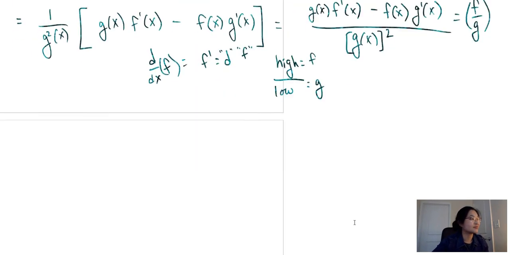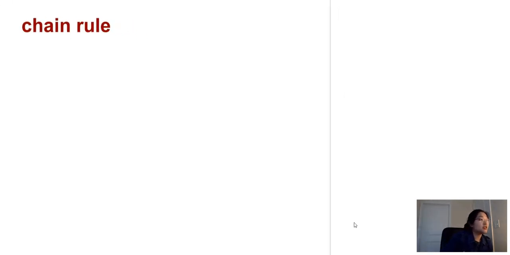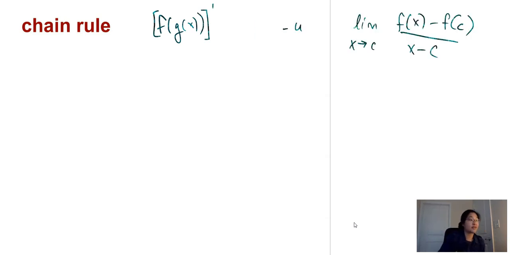That's wrong. Okay. What about the chain rule? With the chain rule, we're actually looking at two functions composed in one another, and then we're taking our derivative of that. How can we handle this? Well, okay, so if we're looking at our composed functions, and maybe we need to use our alternate definition of the derivative, where we're looking at x approaching some c value, not an h or a change in x going to 0. So pause the video and think, how could you maybe figure out, not even prove, just figure out what this derivative is. Okay, so try to pause the video and think about it, and then we'll see how we get.